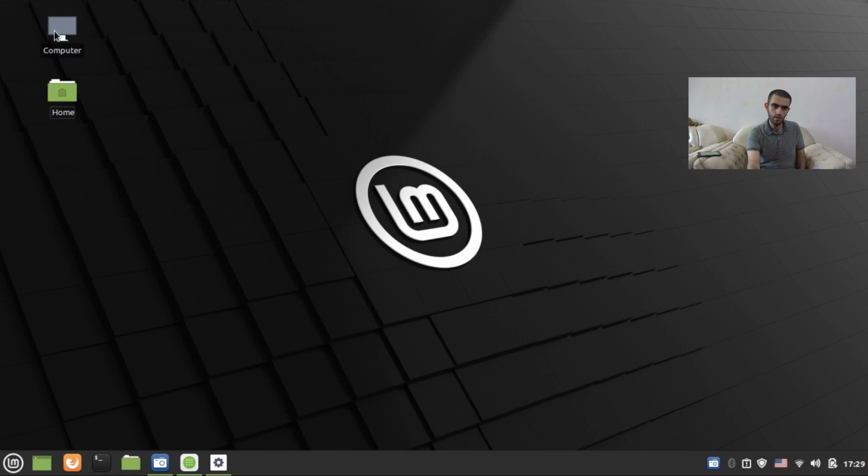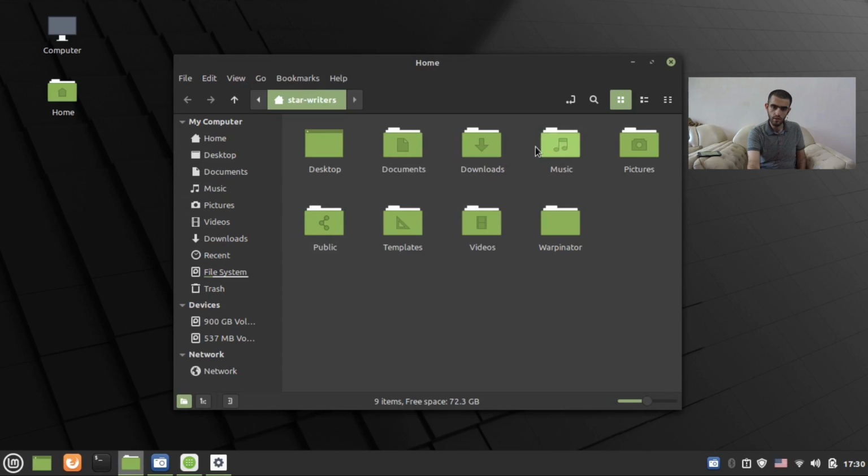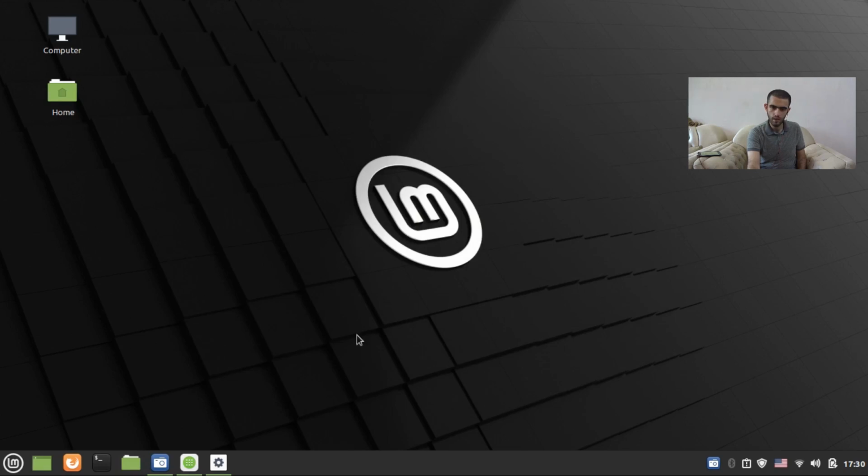So you can see here that here is the computer, here is the home directory that you can go to all of your other directories from, and these are the files in the home directory, and this is the Linux Mint logo, and here you can see the taskbar. It looks like that of Windows. You can see here that you have these toggles of some tools like the battery, the volume, the Wi-Fi, etc. And here you can find a number of apps that are provided. You have the desktop, your file manager, your terminal, and all of these things.